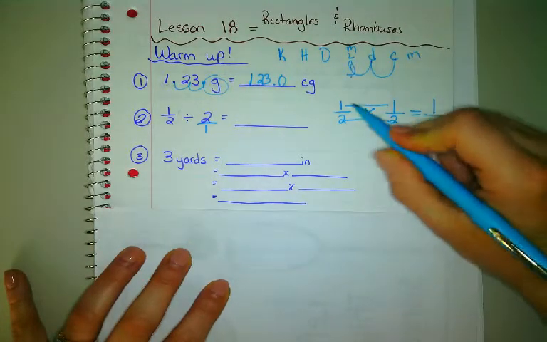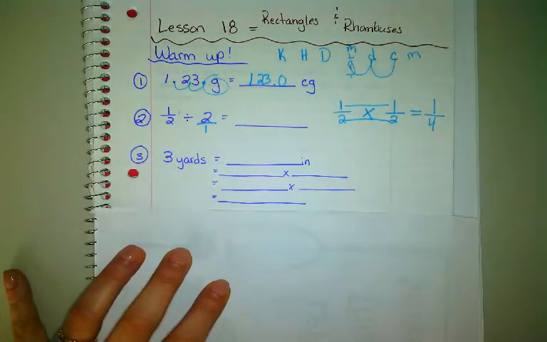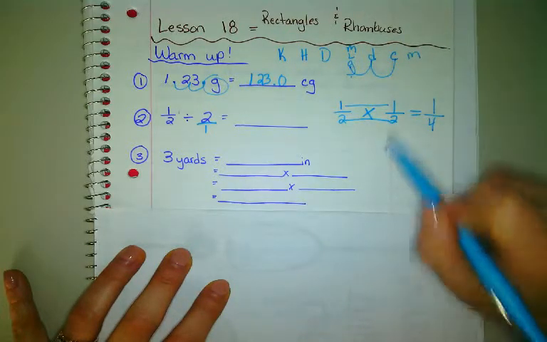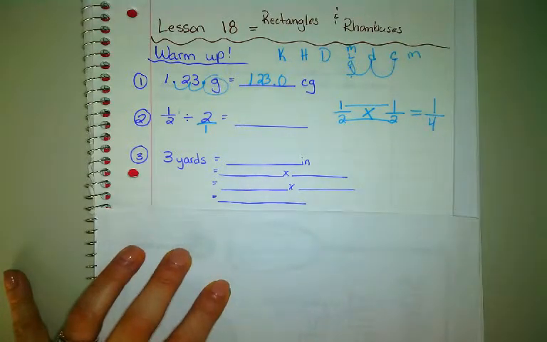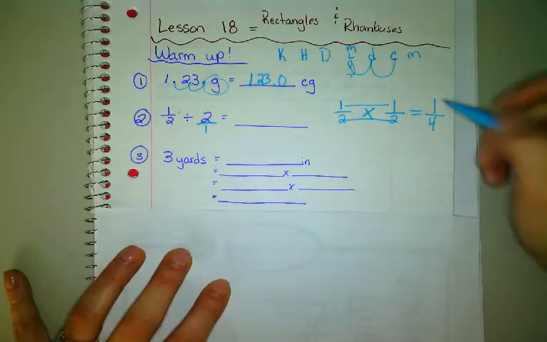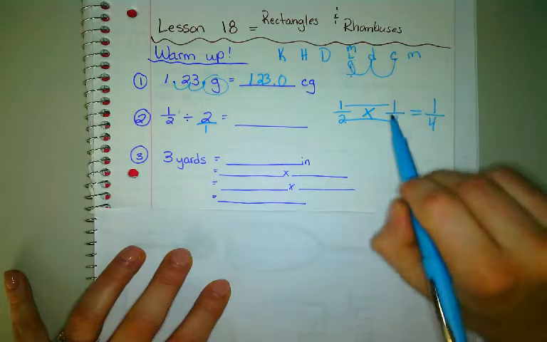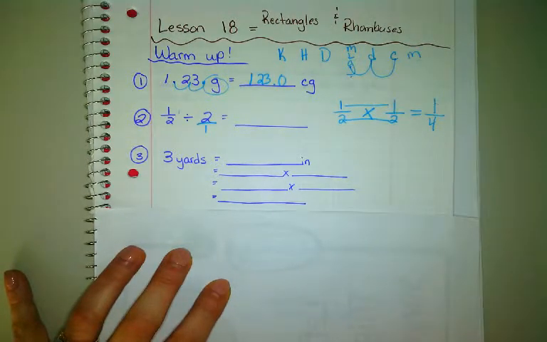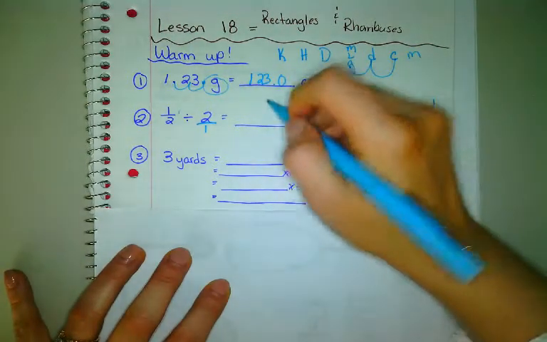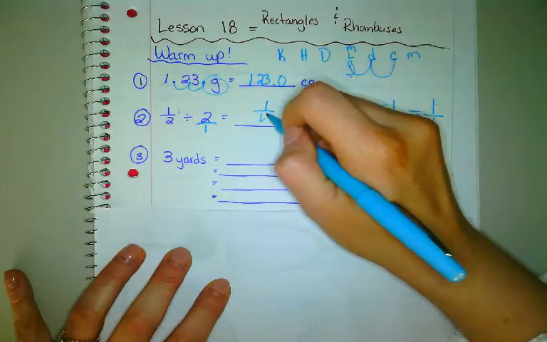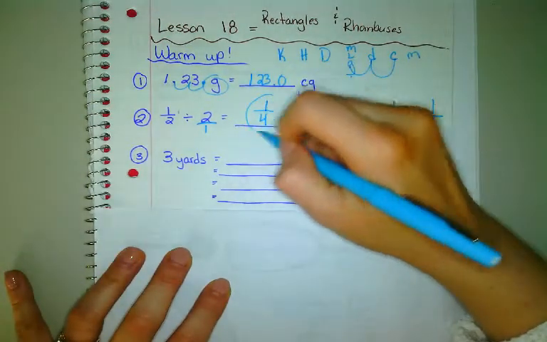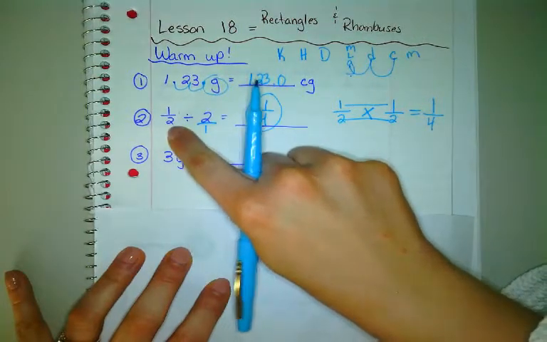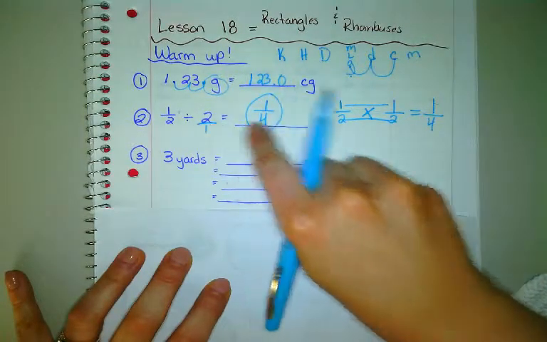Now the reason why I didn't cross-reduce there was because I already knew that 1 and 2, they can only be reduced by 1. And if I do that, it doesn't change my numbers at all because it just becomes itself. So I just kind of left that alone. So 1/2 times 1/2 is going to get me a product of 1/4. So again, I'm just going to write 1/4 right there, because 1/2 divided by 2 is going to get me 1/4.